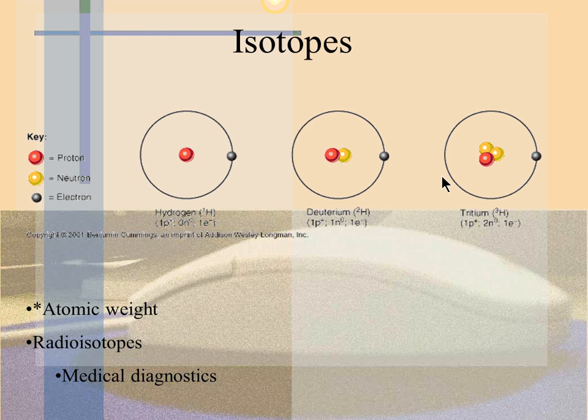For example, thyroid cancers. So we push radioactive iodine into the body. It goes and gets lodged because the thyroid gland tends to take up iodine very rapidly. And then we can run a scan in that area, and wherever we find that there is more activity, then we suspect that maybe there's a problem over there. So we use this feature of being able to spontaneously decay and give off radioactivity. We use it in medical diagnostics. Okay? So they go in the body, and when they're decaying, that's when you're looking at the radioactivity.